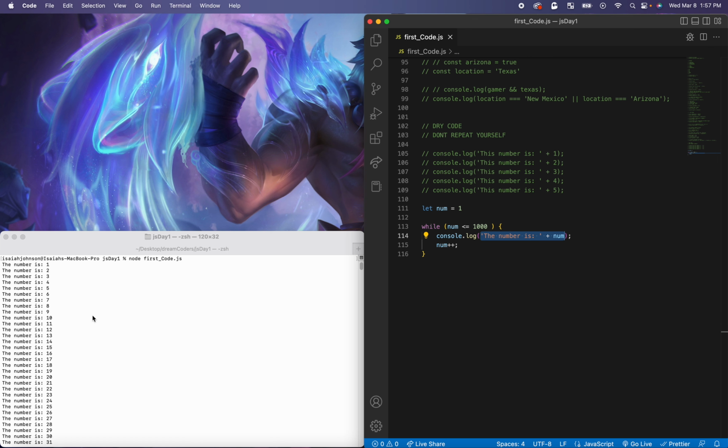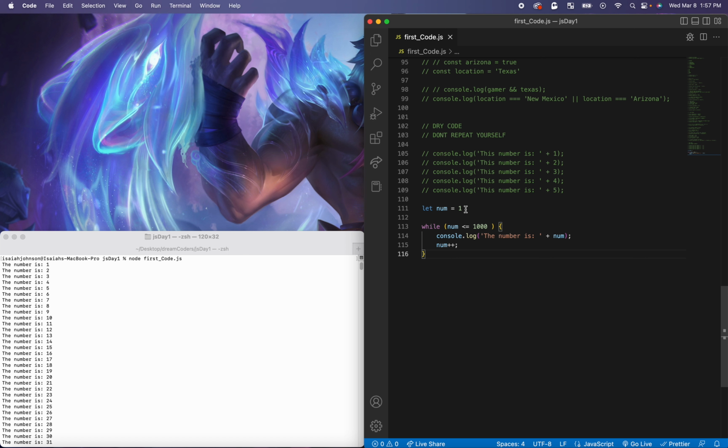All right, so as you can see, line by line, let's start with number 1. The number was 1. It said 1 is less than or equal to 1000. So what we're going to do is print the number is 1, and we're going to do 1, which is num at this very moment, num plus 1 equals 2. So then right here, num does not equal 1 anymore.